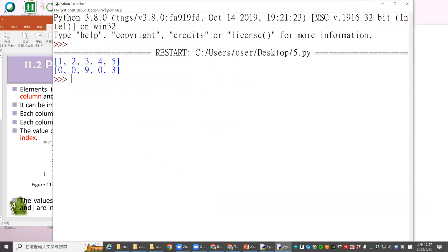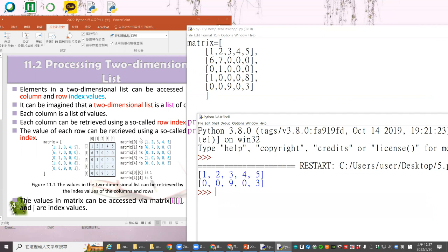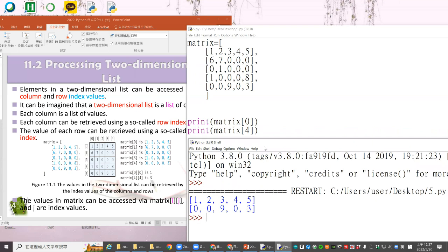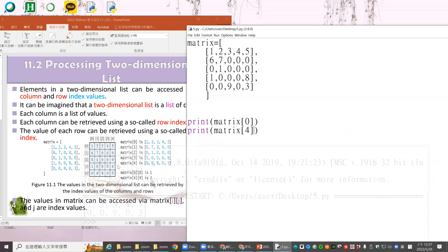Okay, go. So who is at index 0? There are 5: 1, 2, 3, 4, 5 are at index 0. Who is at index 4? That is 1, right? So if you use only one index, it's a 2 dimension. If you just code one dimension position, you will get a list. If you want to get exactly one value, for example, here we want the 8. Where is the 8? 8 is in row 3, column 4. So if you want 8, we call that row 3, column 4. Then we will print the 8.